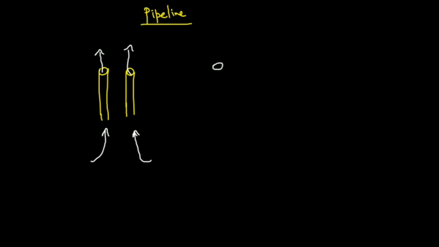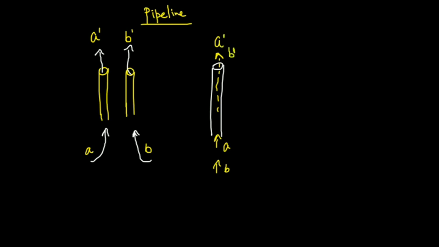But if you are having a single pipe, and still you have two data, let's name them A and B. So A and B processed. I'm putting the dash so that you can differentiate: it is the processed data, it is unprocessed data. Now, if you are having A and B, they both are going to go through the same pipe, even though it's not a real pipe, but there's still a pipe. I will explain that. So A dash will come first, and then we are having B dash, the processed data.